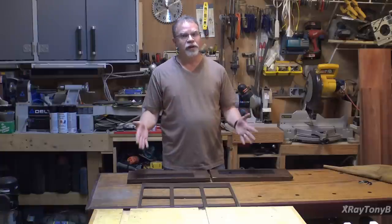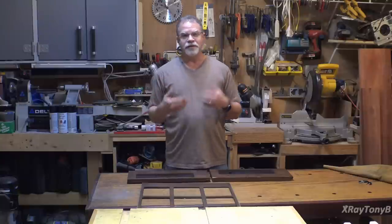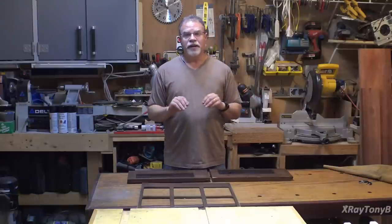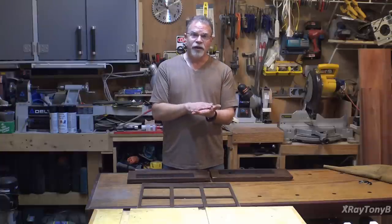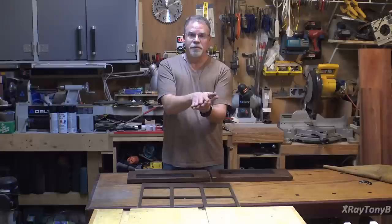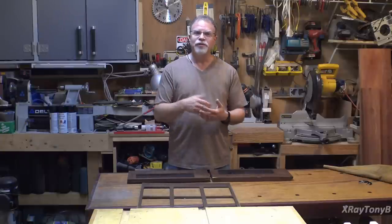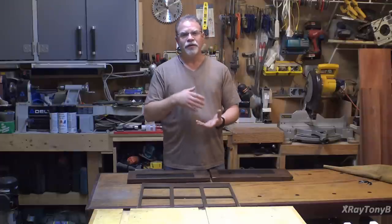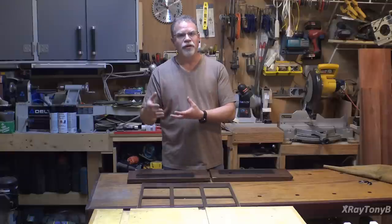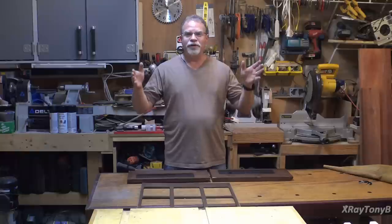And it looks really, really good when it leaves the wood shop. The problem is, if it's solid cherry wood and it hasn't been aged yet, as it ages, it will naturally darken. And that darkening will mix with the pigment of your stain, and it'll actually make the wood look dull. You'll lose the grain pattern in it. Some of them can even get so dark that they look almost black or really, really dark brown. And it's not something that I like. I want the wood to age naturally.